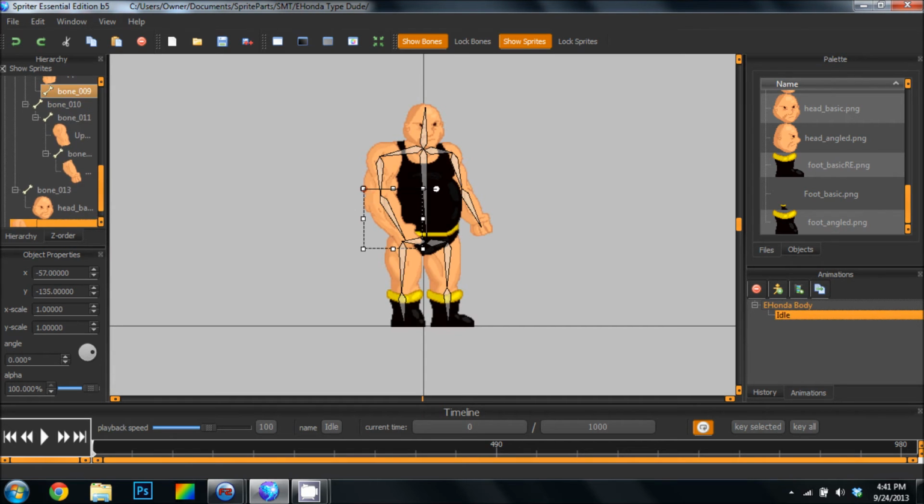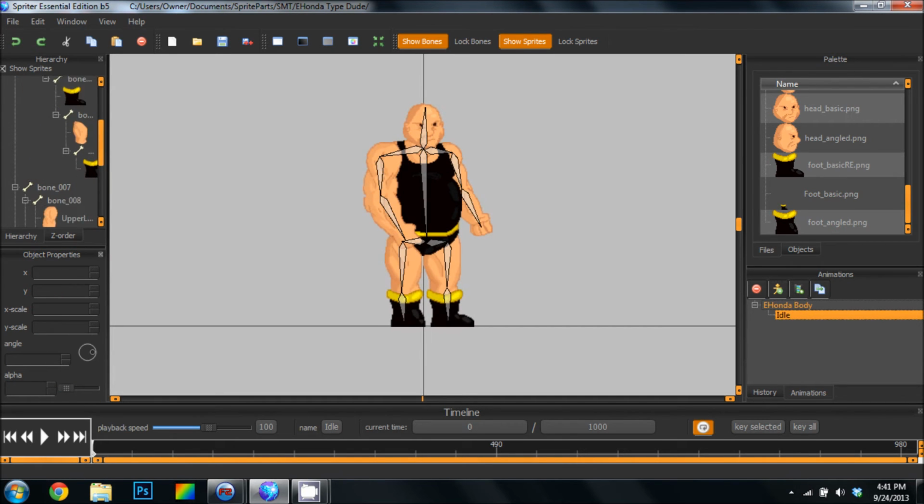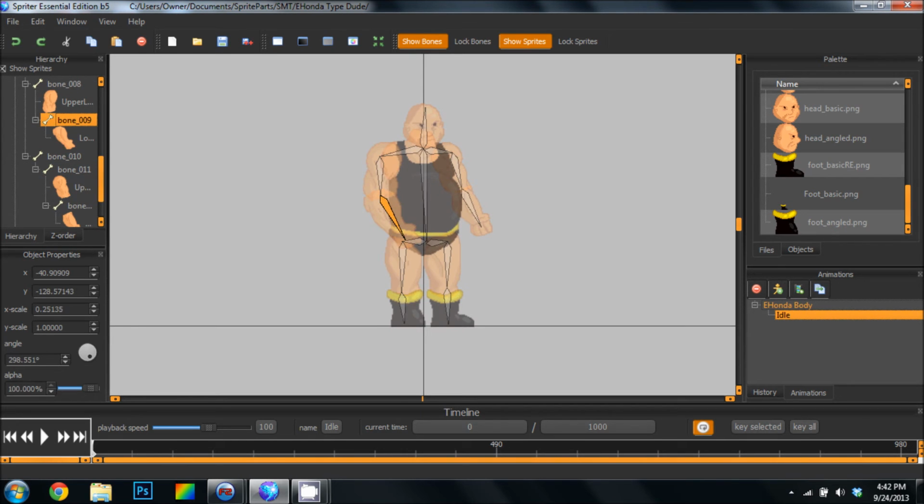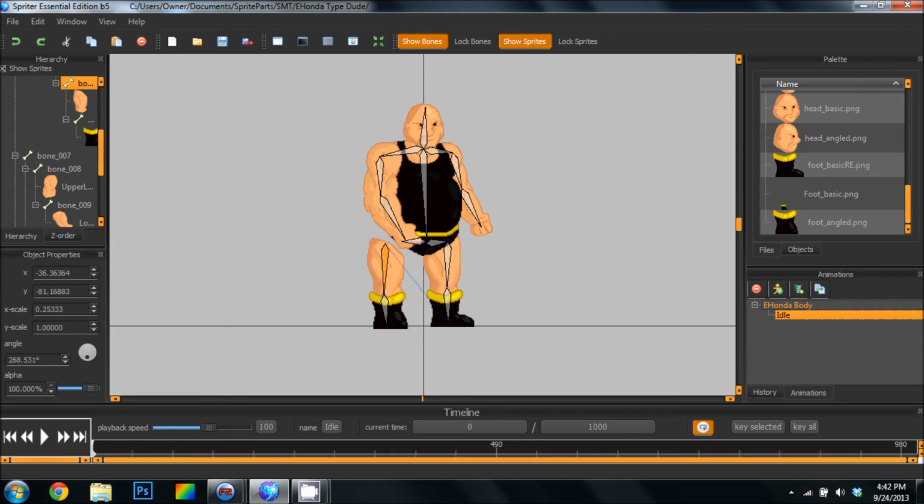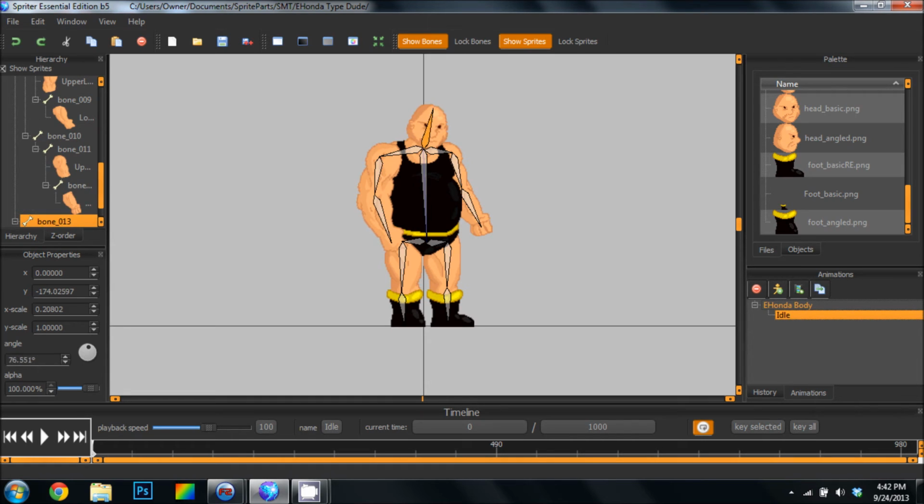It's not as hard to assign the bones as it looks. It's actually pretty easy, and it is efficient. Comes in handy later, a lot. Oh, didn't mean to move that one. Wrong bone. Anyways, as you can see, all the bones are assigned. We can actually begin animating.